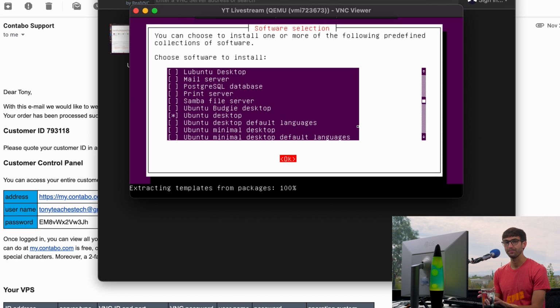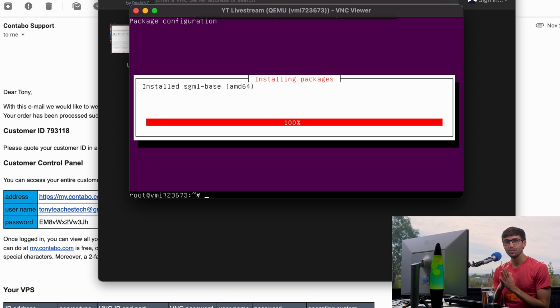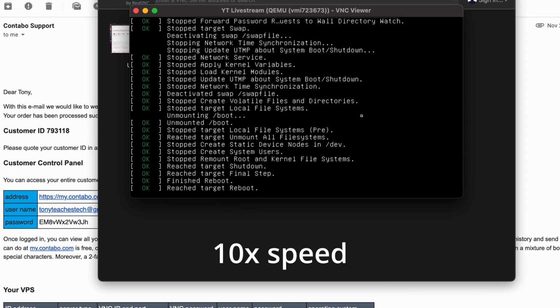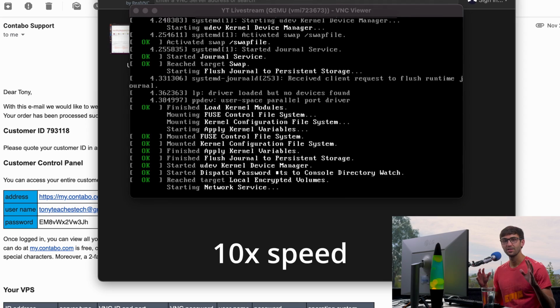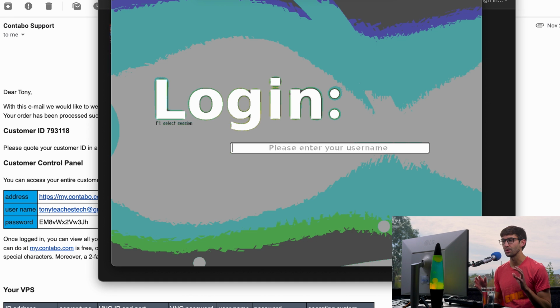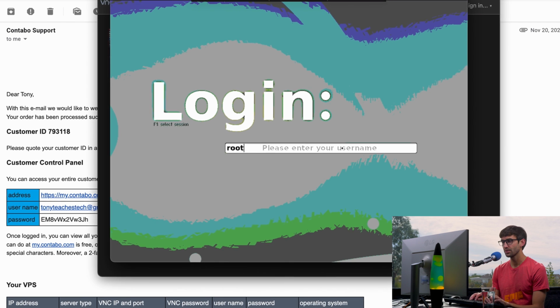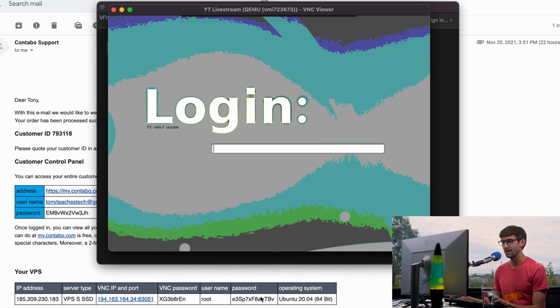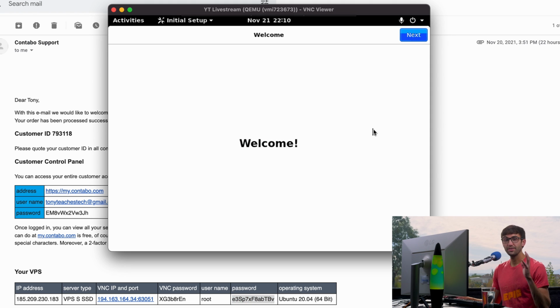And this will take a bit for it to install, so we will skip forward through this part as well. All right, now that we have our Ubuntu desktop environment installed, let's do a reboot of the system by typing in reboot, hitting enter. And as the system is coming back online, you'll see that we will be able to log into a graphical user interface. So we can log in here as root, and then the same password that we had before down here. And that'll go ahead and log us into our Ubuntu desktop.